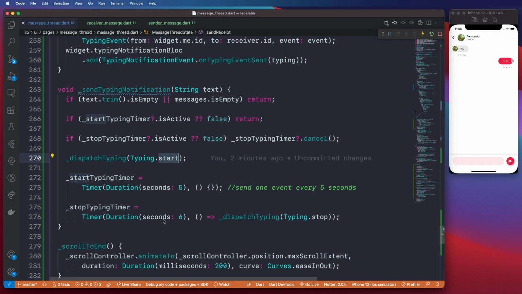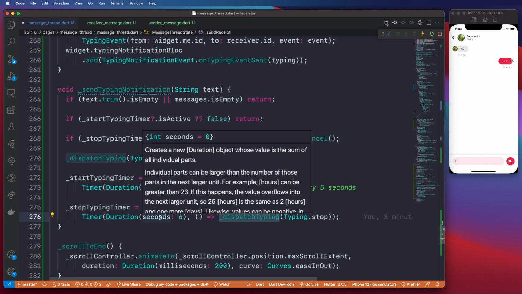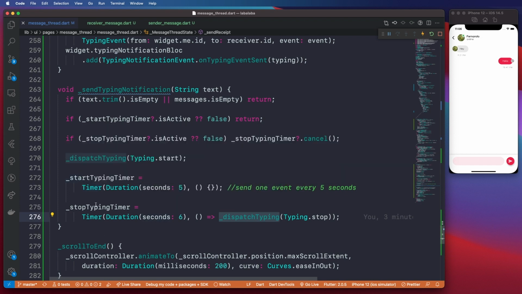And then 1 second after that starting timer finishes, we go ahead and dispatch the stop typing, so that 6 seconds later we stop the typing event, so that the typing indicator will no longer show.